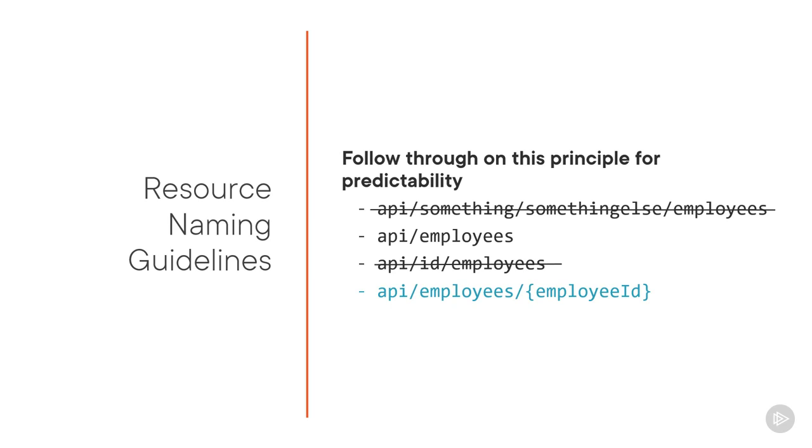There's quite a bit of debate going on whether or not we should pluralize these nouns. I prefer to do so, as in my head that means it helps convey meaning again. When I see an authors resource, in plural, that tells us it's a collection of authors and not just one author. But good APIs that don't pluralize nouns exist as well. If you prefer that, feel free. Just make sure you stay consistent. Either all resources should be pluralized nouns or all should be singular nouns, but don't mix and match.